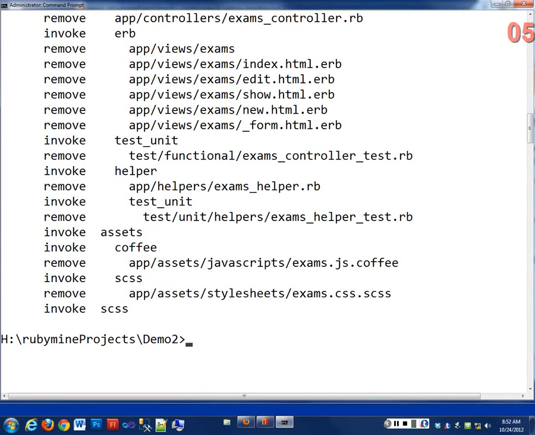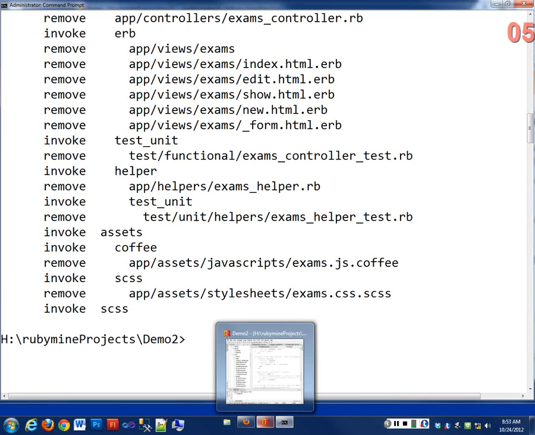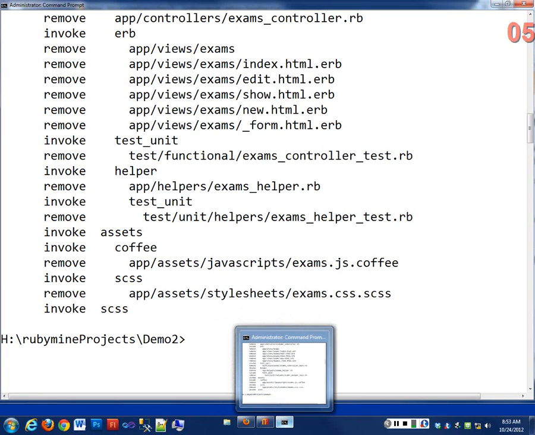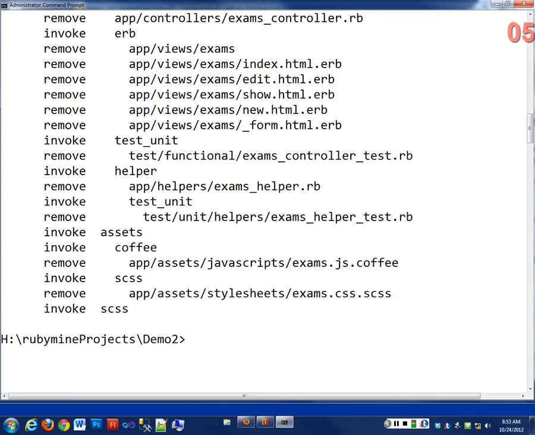All right, any questions on that? I think you will likely do that several times because you forget something when you generate. I've done it myself. It's just easier to say, doggone it, I misspelled my column name. Well, if you haven't done anything else, it's easier to just wipe it out and redo it, because the generators, remember, generate all the views for me. A lot of places I would have to change that information, so it's just easier to start over.